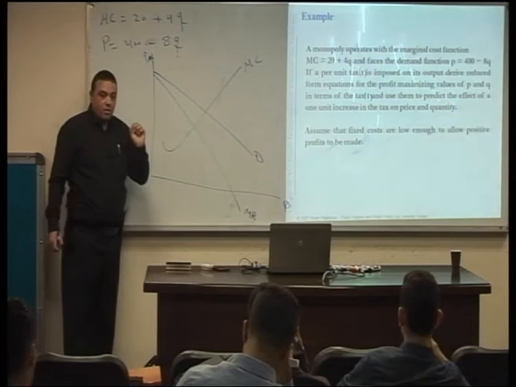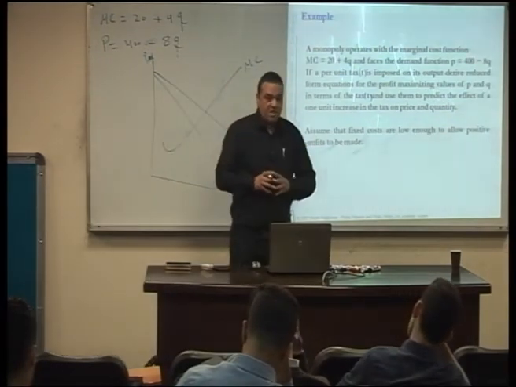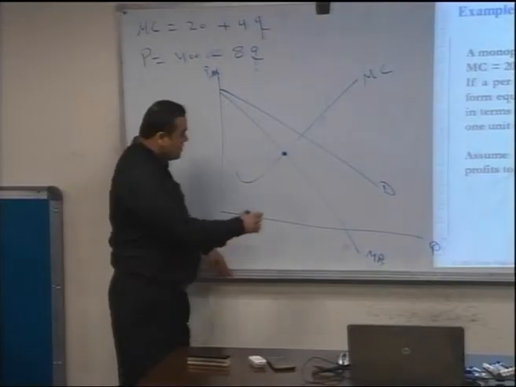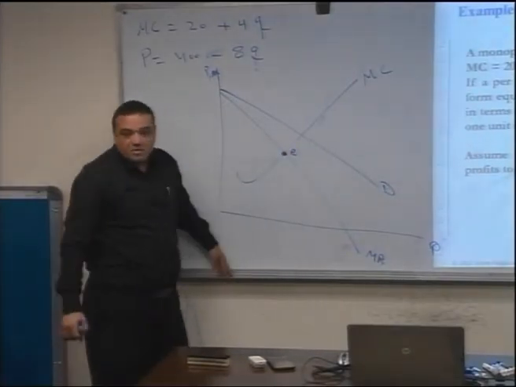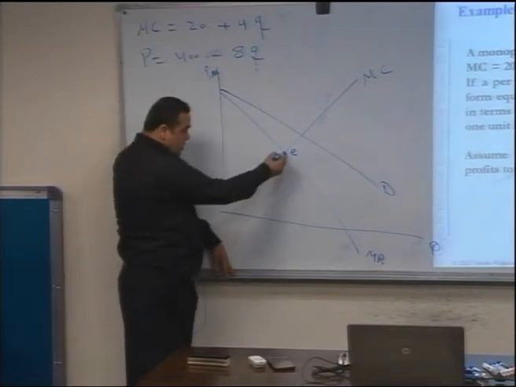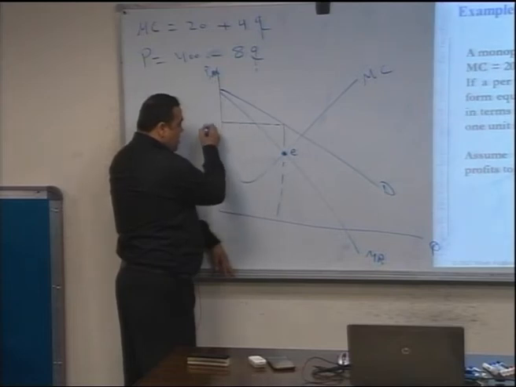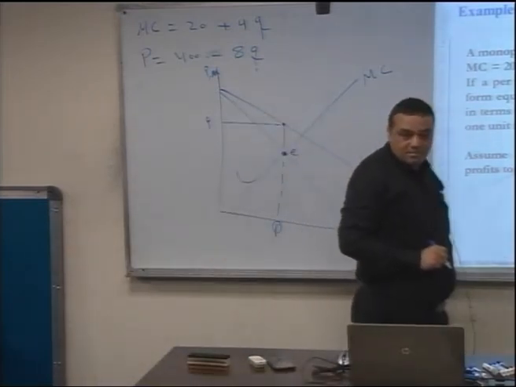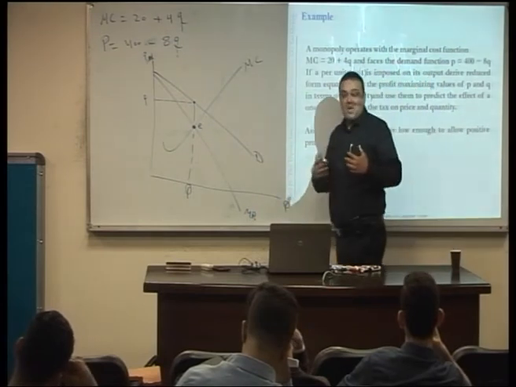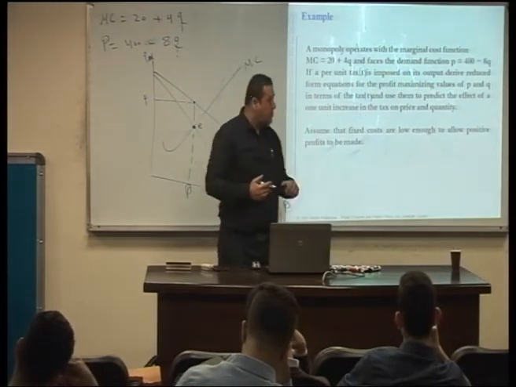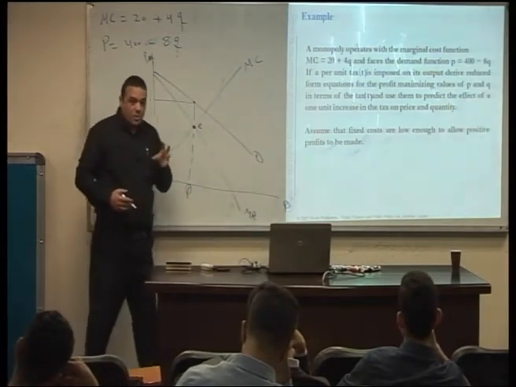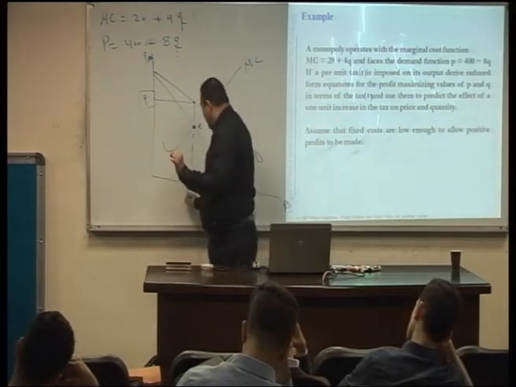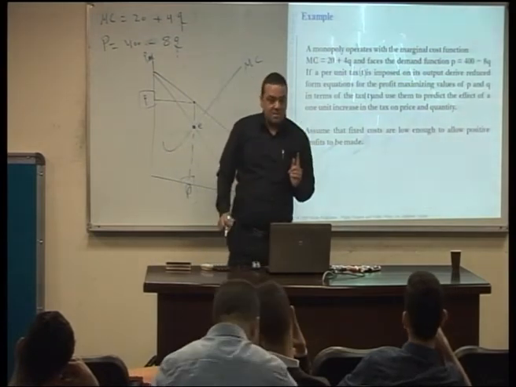The equilibrium for the monopoly market occurs when the marginal revenue equals the marginal cost. Okay? This is the equilibrium point, to determine the equilibrium price and equilibrium quantity. The price comes from the demand curve, and this is the quantity. In this example, they give me the marginal cost and the demand function, and we want to determine the equilibrium price and the equilibrium quantity before the taxes and after the taxes.